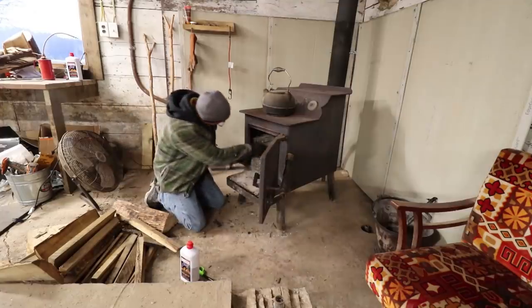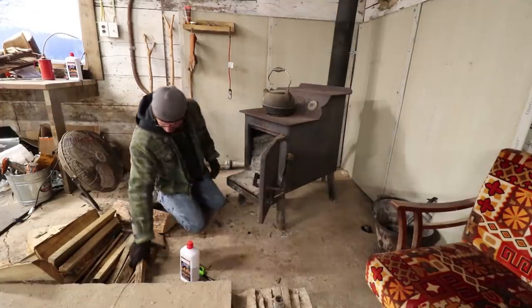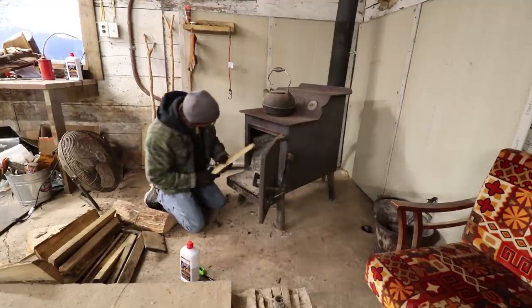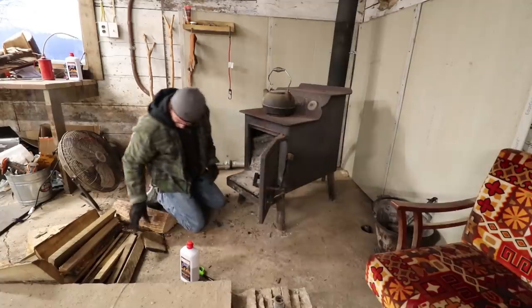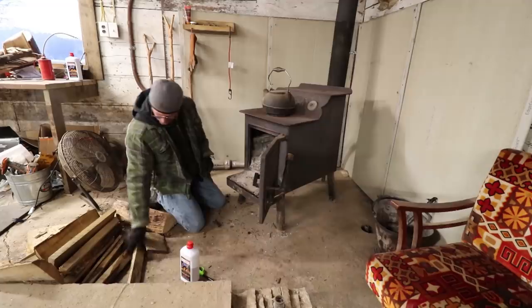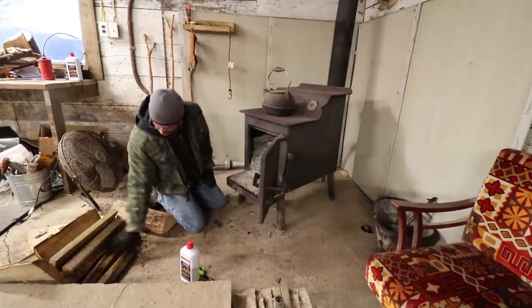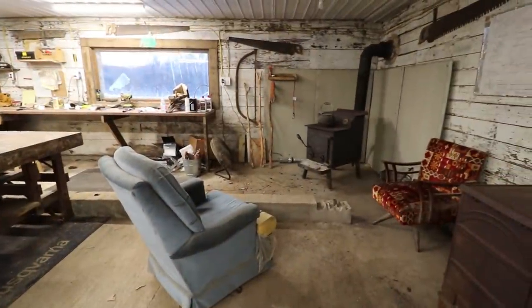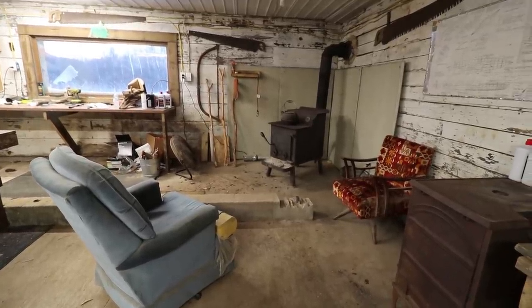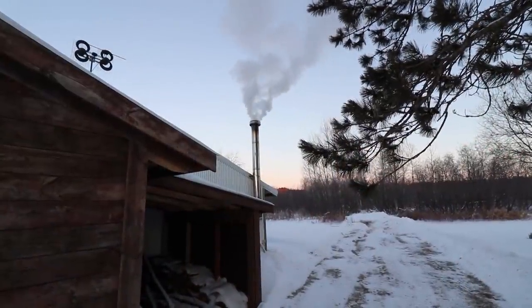Good morning, everybody. It's a balmy 28 degrees below zero right now. When did I put wood in the stove? I don't know, it was noon yesterday maybe, so it's chilly in here. I think the high today is going to be 7 degrees below zero Fahrenheit. Get the stove going and see how nice it'll be out here in the workshop. It's almost 8 o'clock in the morning right now. Come out here in maybe an hour and see what it's like out here. Because right now it's chilly.